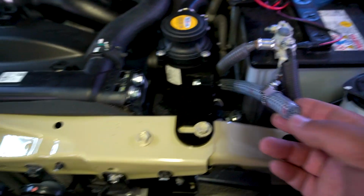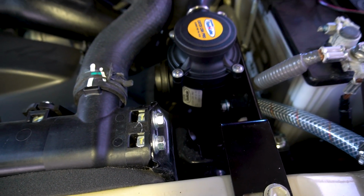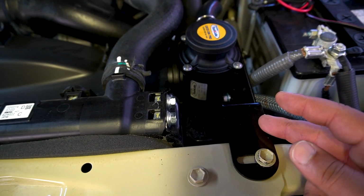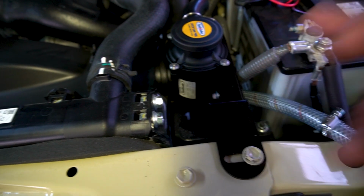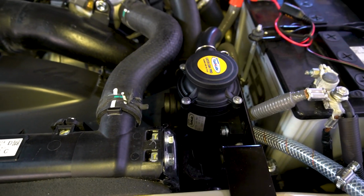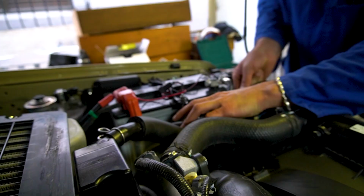So one setback that we encountered here is for this drain hose that goes onto the bottom of the catch can. What actually makes things a lot easier is to have the catch can loose and not mounted, then attach the drain hose and then mount the catch can to the bracket, because otherwise it is very hard to get that hose onto the catch can. So just to note, put that hose on before attaching the catch can to the bracket.